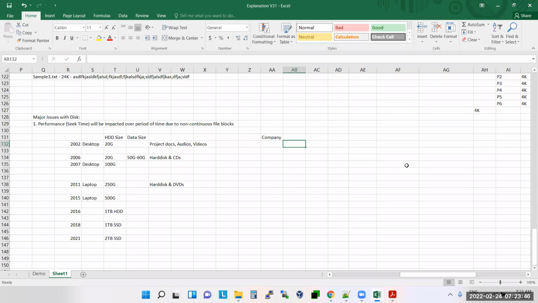So definitely for companies, there are many companies. Take an example, one of the biggest companies like Reliance. Just imagine how much data they get every day. When they started, it may have been 10 TB. Later it increased to 20 TB, let's say 30 TB. Like this, it keeps increasing.